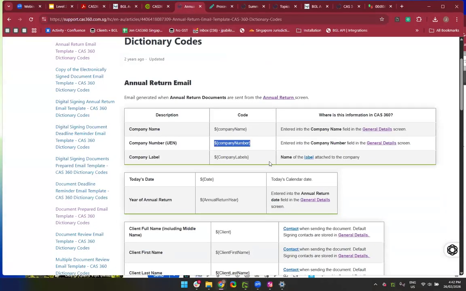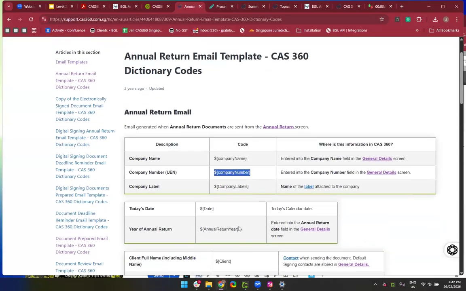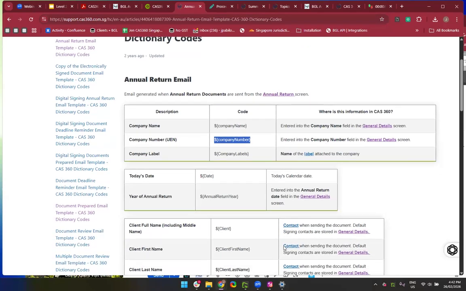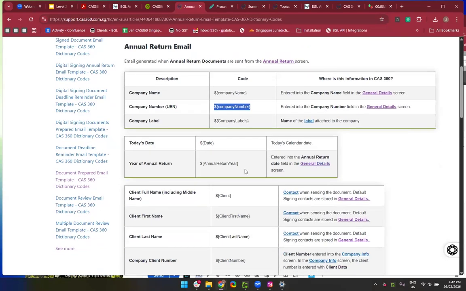What you also notice is that in this dictionary code, it will also tell you where this information is coming from. So for example, the company name is stored under general details. Similarly for your company number, these are all stored in your general details. If you're looking at this code annual or year of the annual returns, again, it's also in your general details under your company dates.